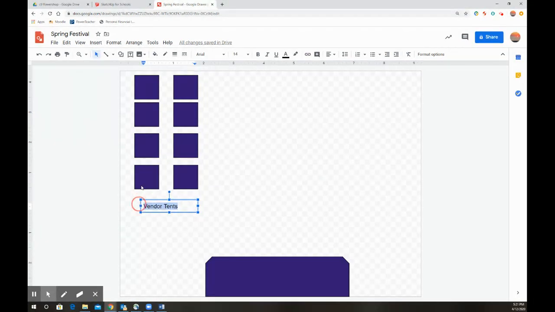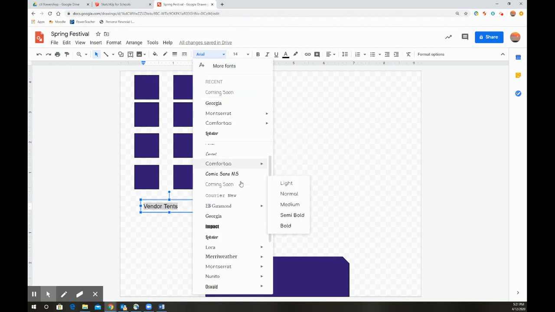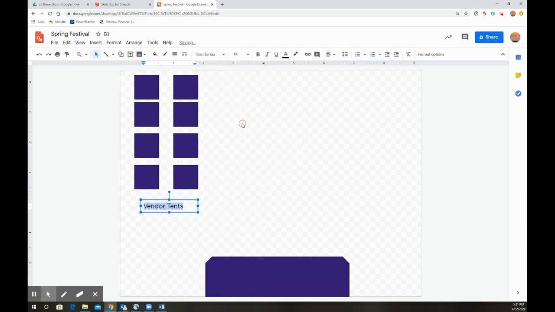Obviously, we can do any kind of text editing that we actually want to do. So if I wanted to change my font, I'm pretty sure that Google doesn't have my Bookman Old Style, but I could probably find something. And if I wanted to increase the size, I could maybe make it bold. It looks like I need to adjust the size of my text box there whenever I bolded it, and I'm going to align it here.